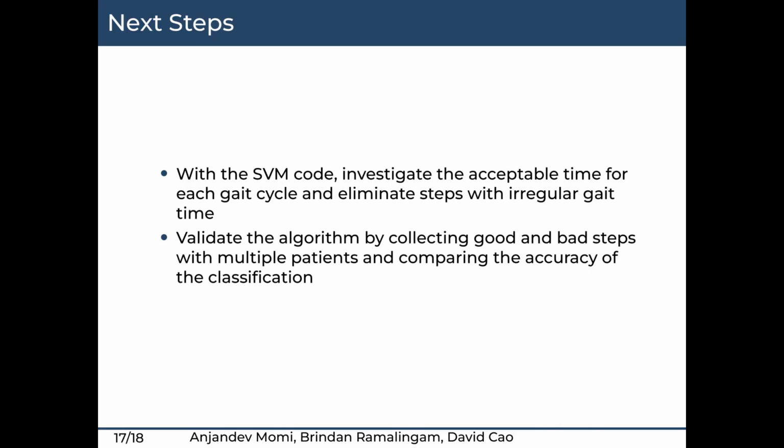Moving forward, we will continue with the SVM algorithm and investigate the acceptable amount of time for each gait cycle and eliminate any steps that are out of range. We will then validate the algorithm by collecting good and bad steps from multiple patients and comparing the accuracy of the classification.